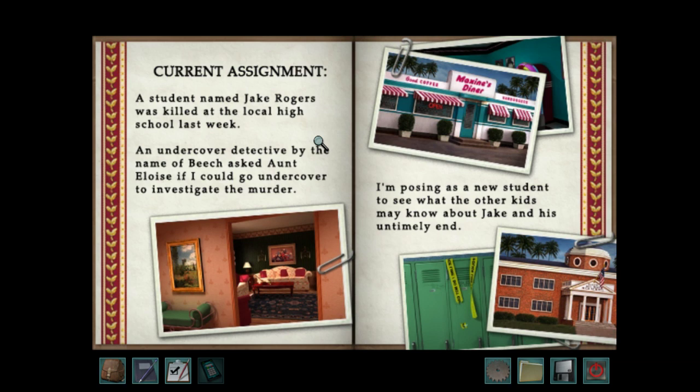So that's the main difference. Nancy is no longer just working for the police or the principal. She's working for an undercover detective named Beach.